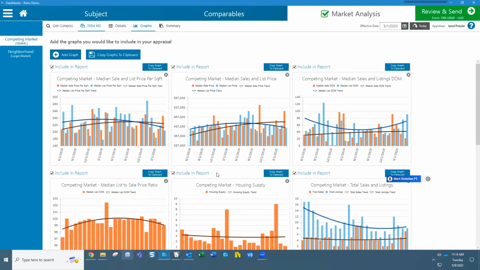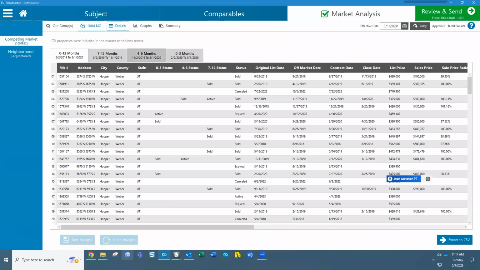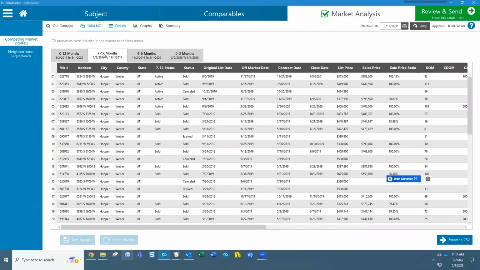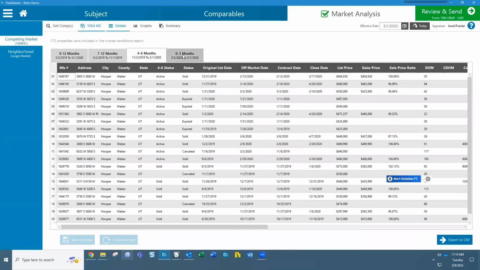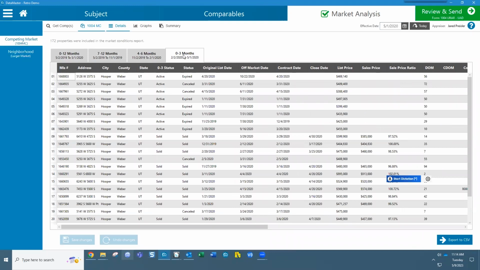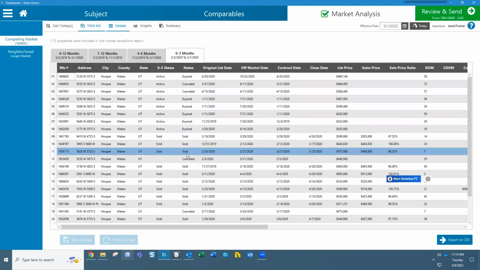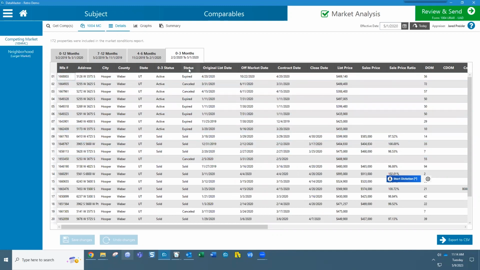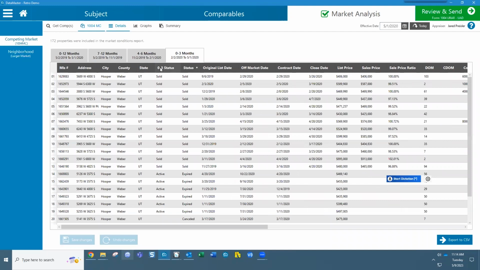Now, if we look at the data, we can go to the details, and you're going to see along the top we've got 0 to 12 months, 7 to 12, 4 to 6, 0 to 3. If we look at the 0 to 3 months, it will show us what the status is currently in this column, and what the status was as of May 1st, 2020.